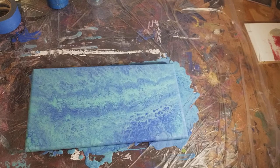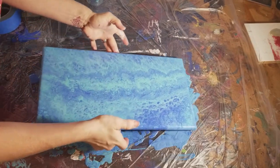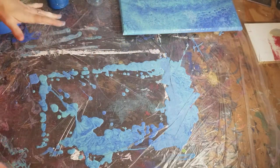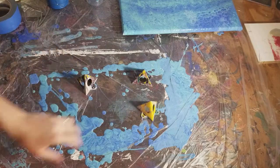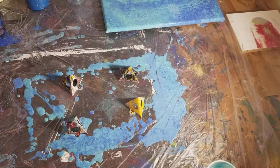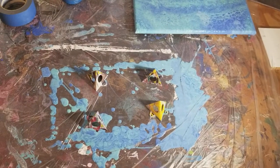Honestly, I didn't think this was going to work that well, and so I did not prep the other canvas. That's okay, we can still use it. So instead of having my push pins on the bottom of it, we're just going to use my triangles. Oops, sorry, triangle stuck to the table. Okay, now we're good. So this is the other one, completely unfinished.